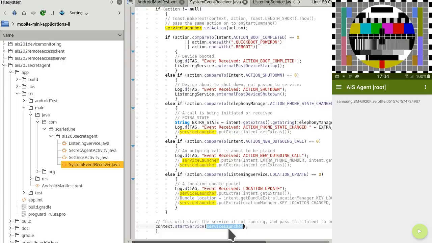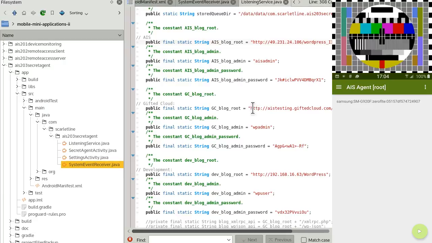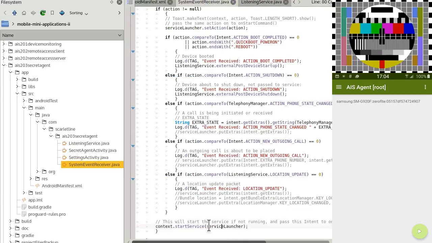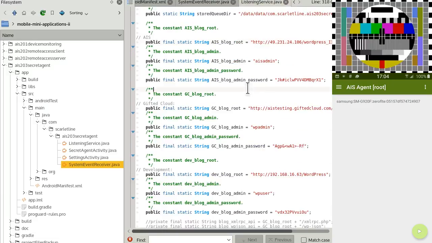If you've turned the machine off, obviously it's not running, but when you turn the machine on, one of the earliest triggers will start it again. So let's now look at that service. Here it is, the listening service, and it gets a start service call.